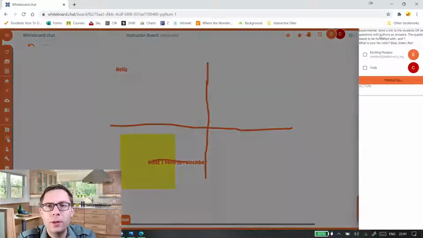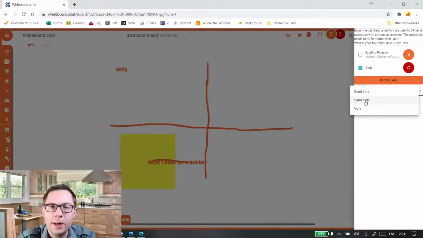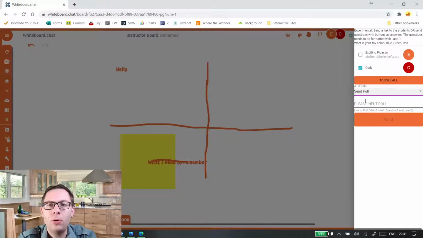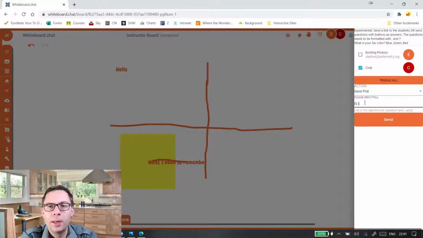And if I click on this new poll, and I've got all my pupils signed in here, and then I can select the pupils that I want, and then I can actually create a poll which will send straight to the pupils. So, is it snowing outside?